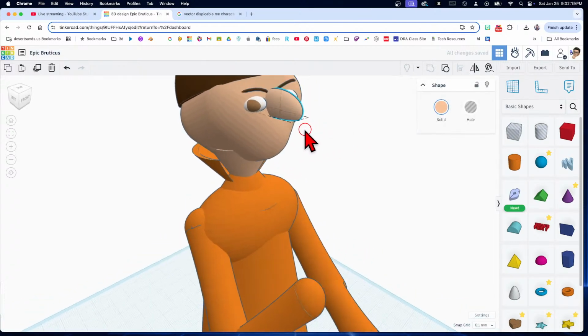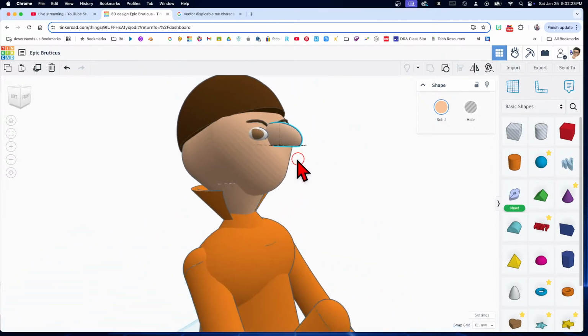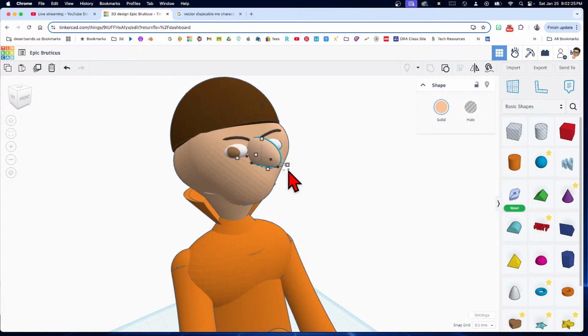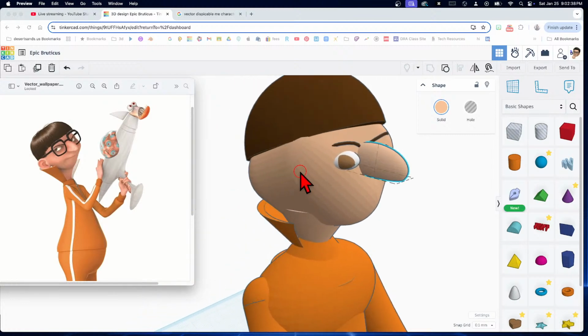And I think finally something's going our way. Finally. Okay, good. Nose done. I can add some depth here by taking some of this away so you can see more of the nostril, but let's deal with that later. What else could we get? That would be an easy win.